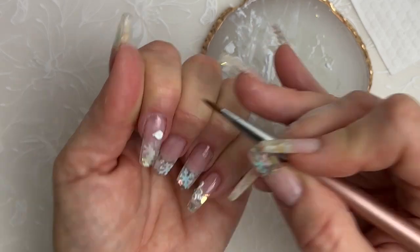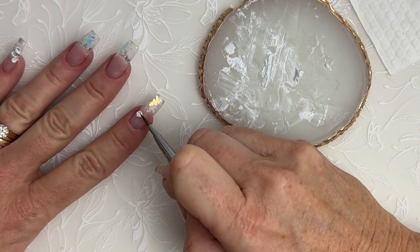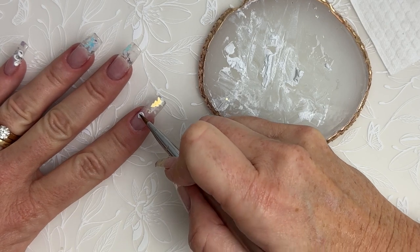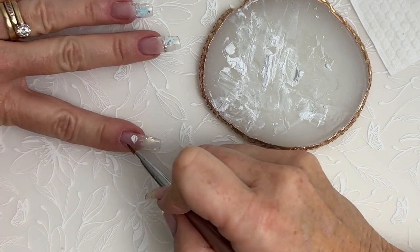Continue pressing your bead into the shape of a petal. Once you are happy with your shape, ensure you cure for a minimum of 30 seconds in your hybrid curing lamp.